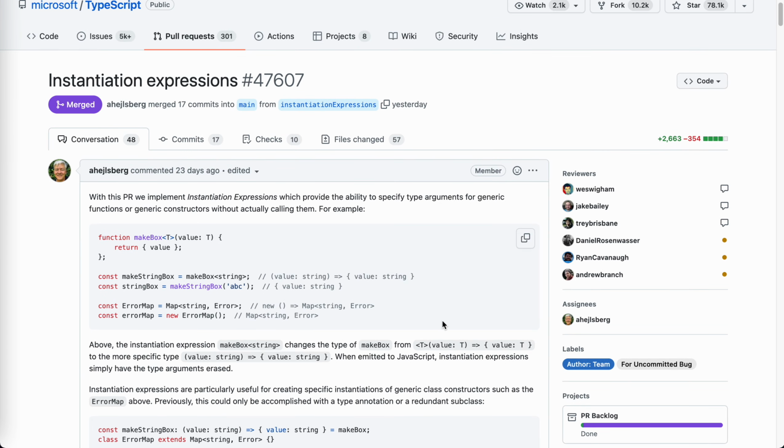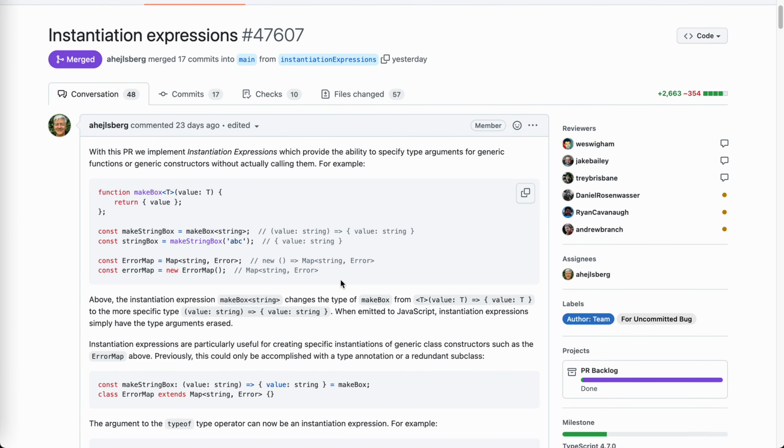This is JSer. In this video, let's take a look at a new TypeScript feature called instantiation expressions. I think it's going to be included in the next version, which is 4.6, so it's not ready yet. With this pull request, we can see why it was added and how it could be used.